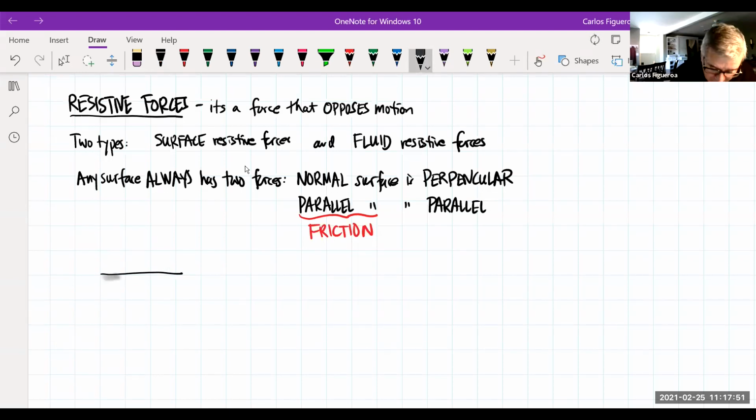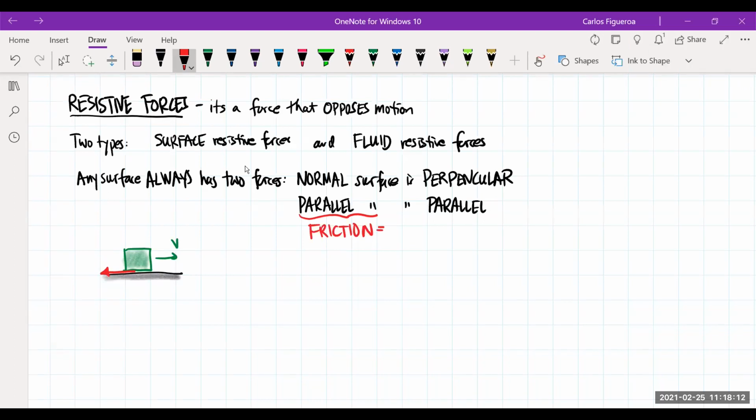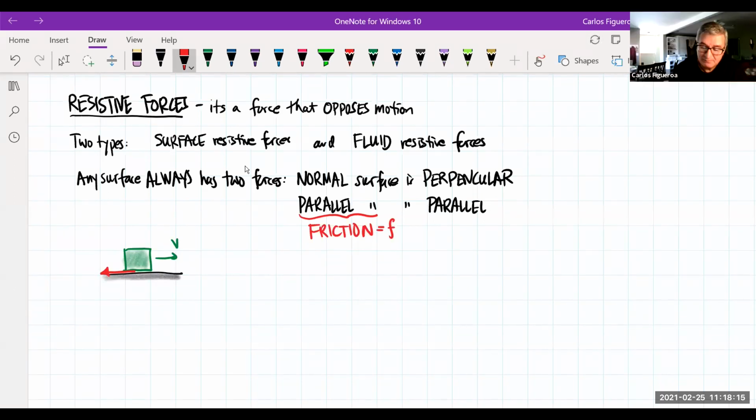And on the surface, I have a block. So I imagine that I have my block right here. And now when I'm looking at my block, I imagine that this block is actually moving in this direction. So the frictional force always opposes the direction of motion. And friction is symbolized by the little symbol F. So then we write F is in the opposite direction of this thing here.